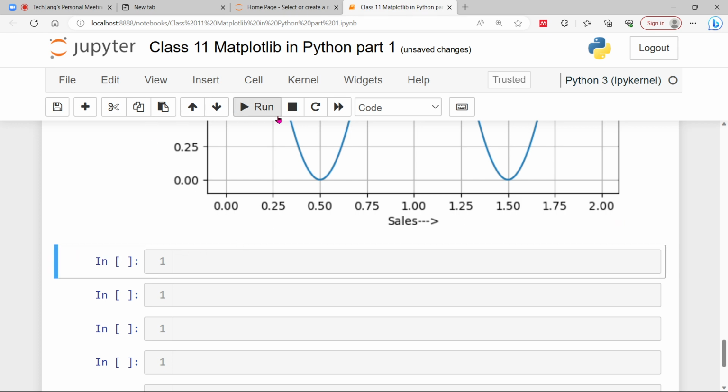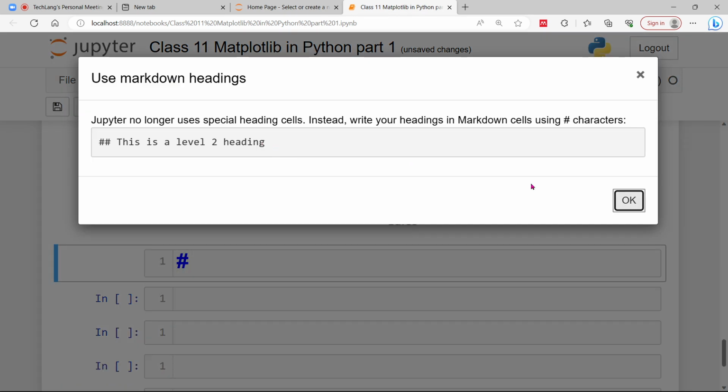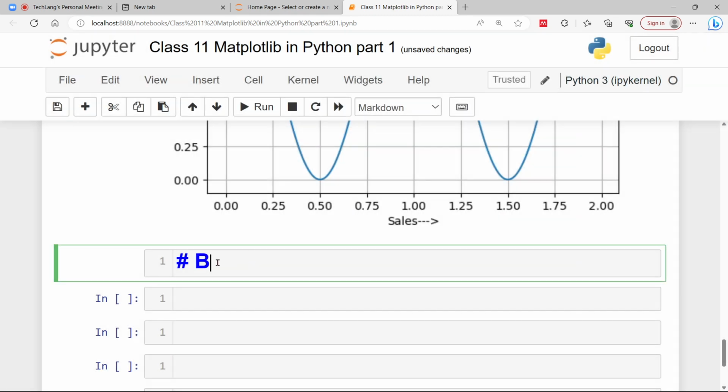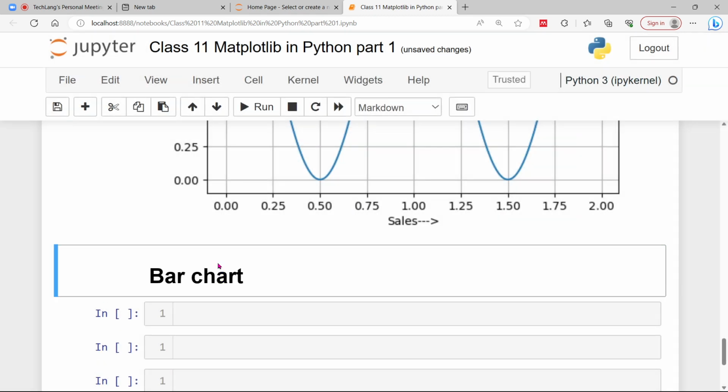Now can I create a heading, and inside this heading I need the bar chart here, right?